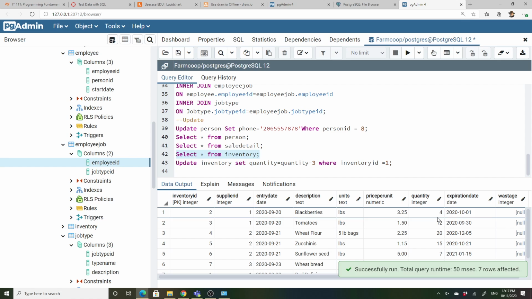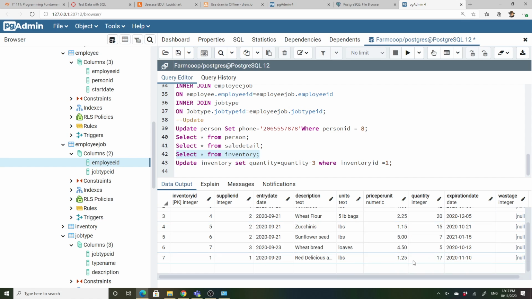And we can see that for inventory ID 1, it is now 17. Right, so those 3 have been subtracted. And again, this is part of the last part of the assignment, where you update the inventory to reflect the sale. Just be really careful that you always have the inventory ID for the quantity that you're resetting.